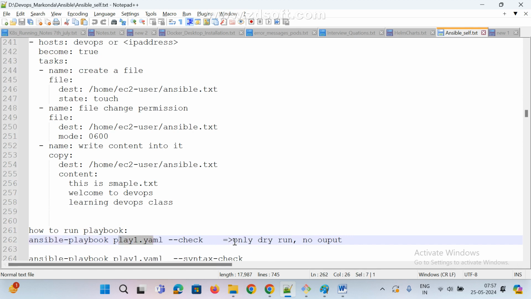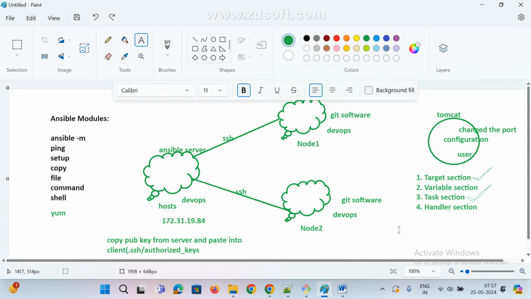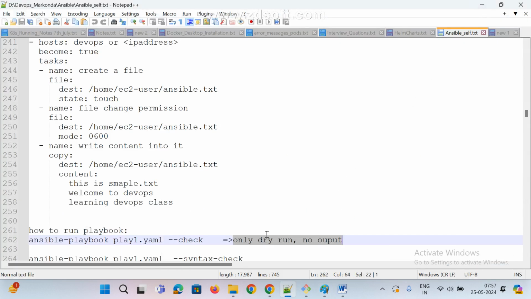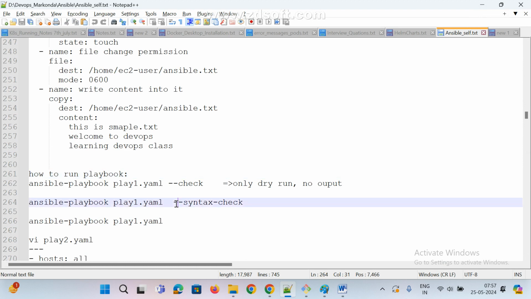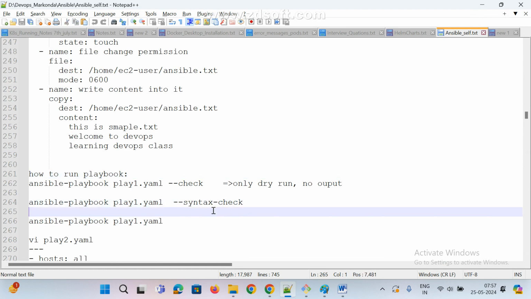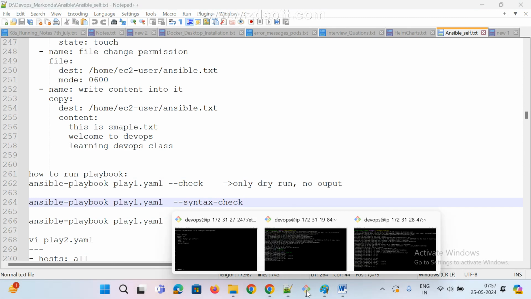And if you want to do a dry run, like in Helm where we use dry run, the same scenario here: if you want to check syntax, use --syntax-check. Anyway, first I am running this one.